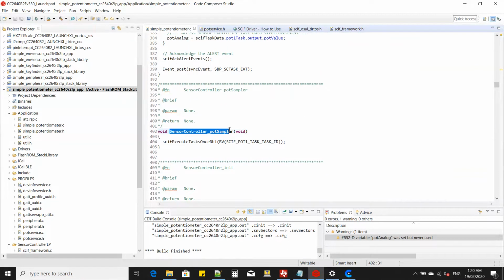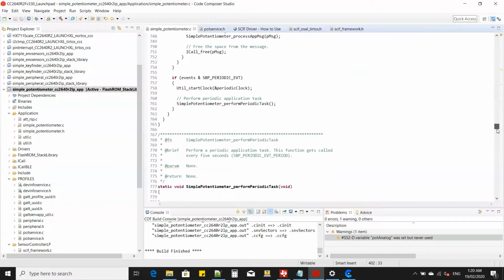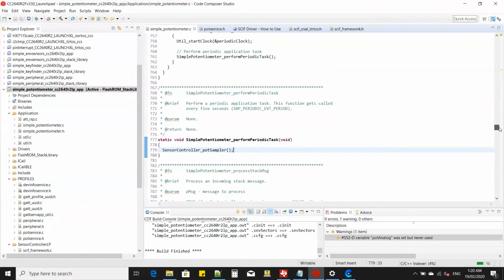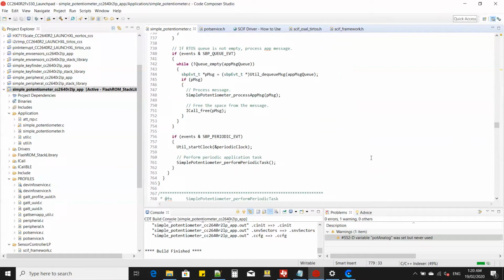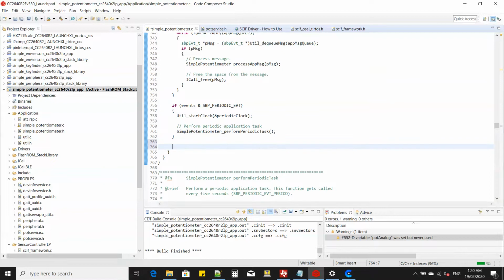This one at the simple potentiometer perform periodic task. And then, okay, to handle the event.